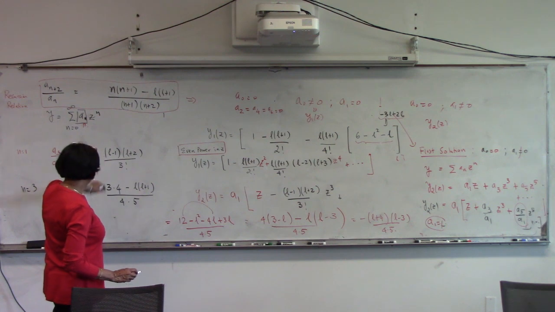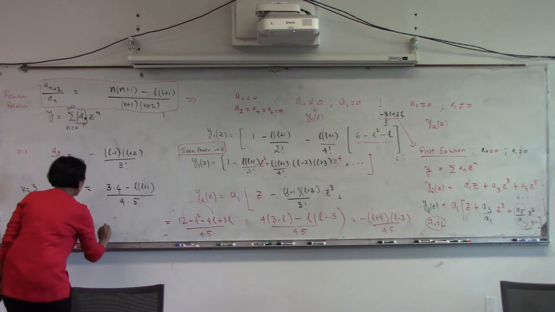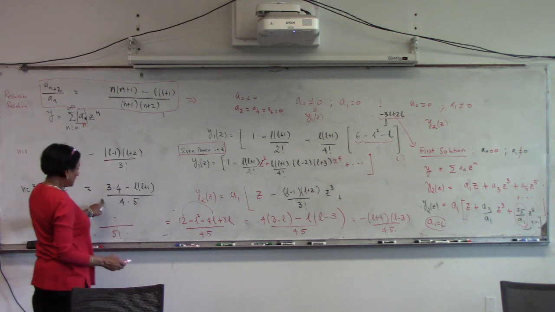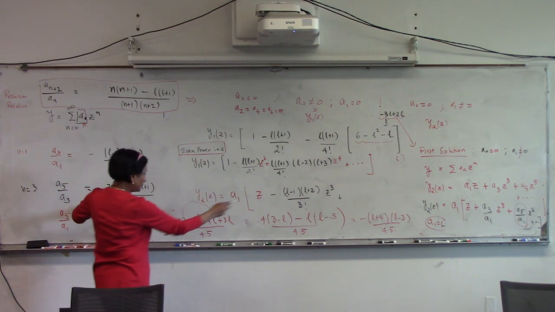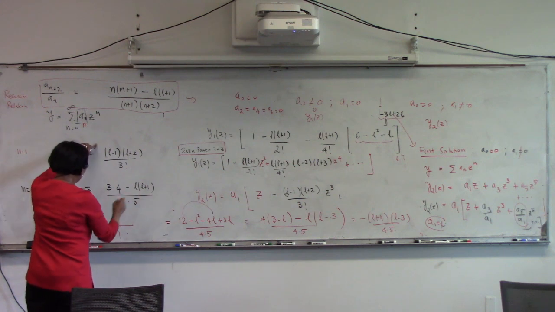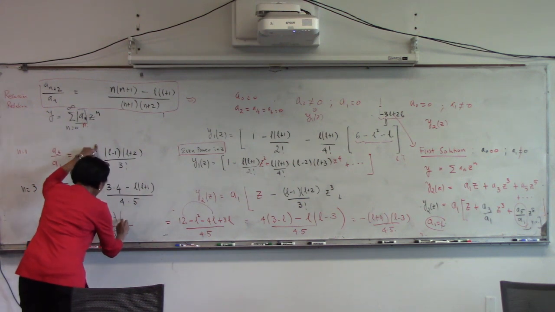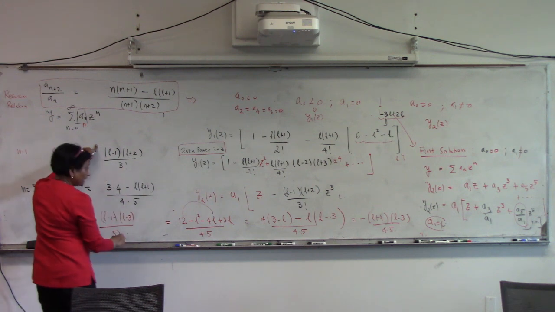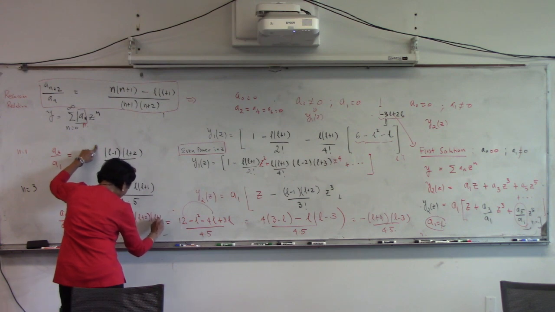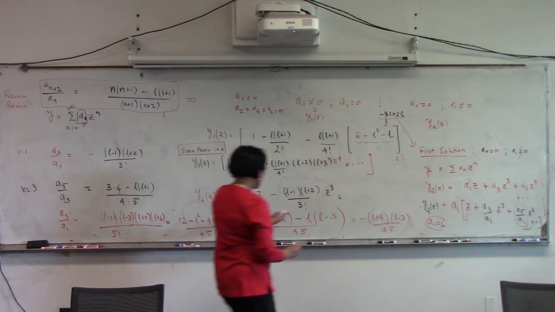So the denominator has now become 5 factorial, right? Because of 3 factorial, 4 and 5, and this has become this. Negative and negative will cancel. There's a negative sign here. So I have L minus 1, I have L minus 3, I have L plus 2, and I have L plus 4 in the next term. All right? So this is positive.